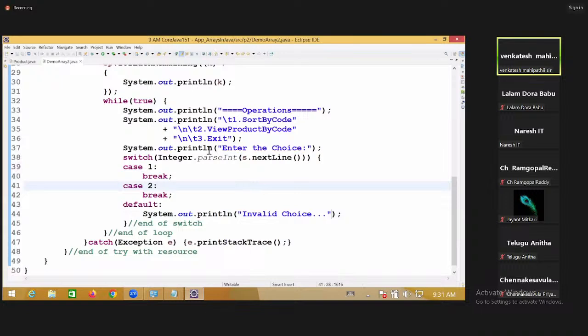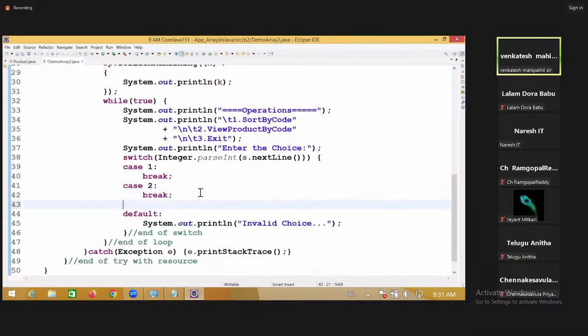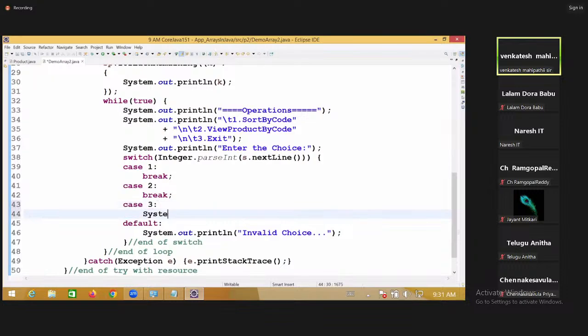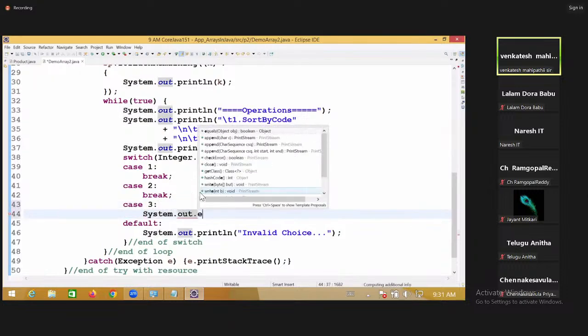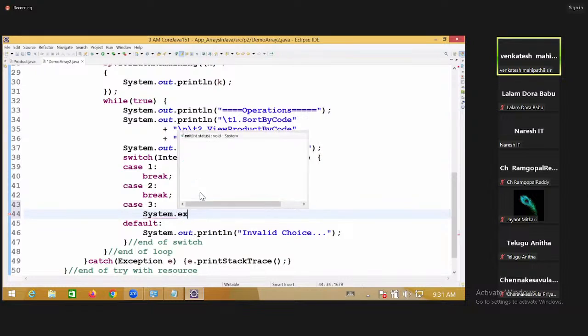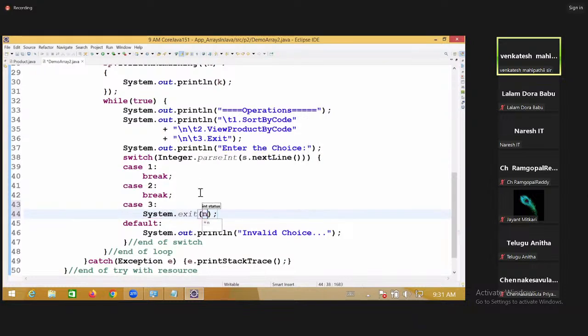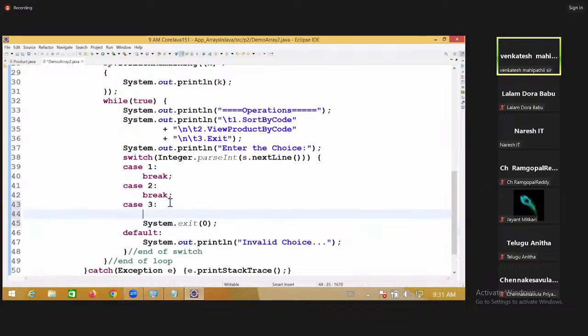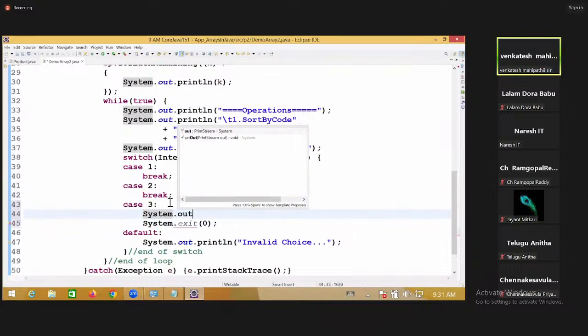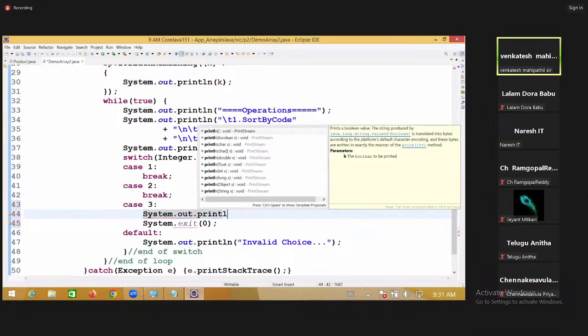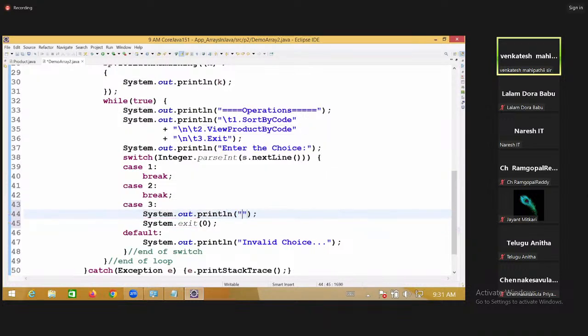Here case 3 is also there, no? System.exit, and then System.out.println: operation stopped.